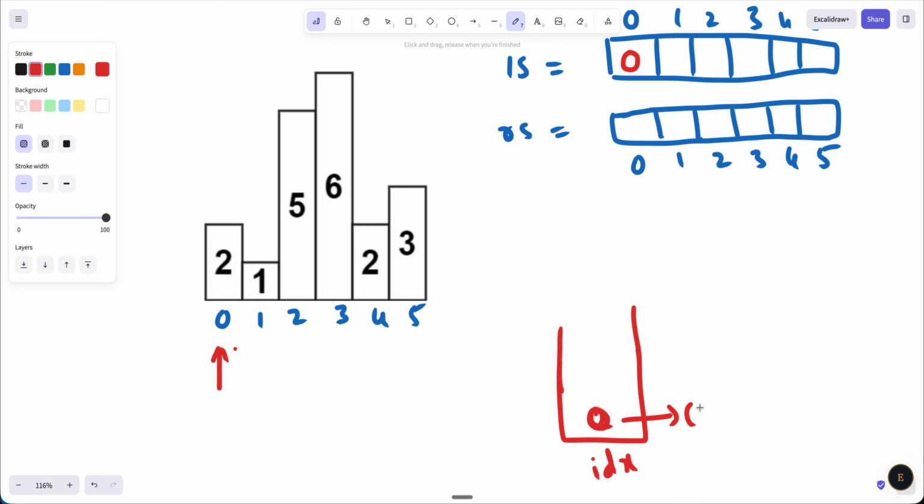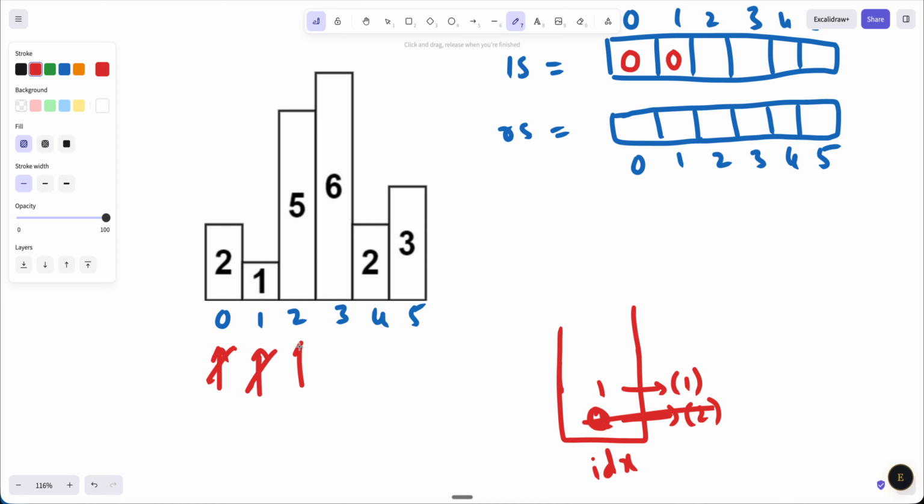Its value is 2, this is just for reference. Then I go to the next element 1, which is a smaller element. That means I cannot expand this particular bar any further, so I can remove my bar from the stack, and when I remove it the stack is empty, so the smallest element on the left is 0, and then I'll add 1 and 1.